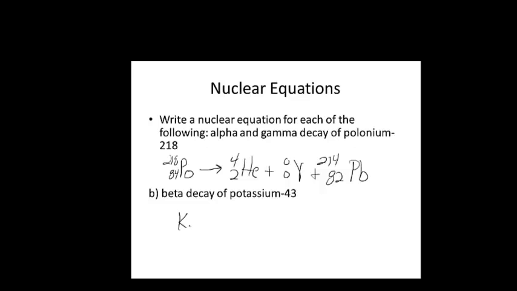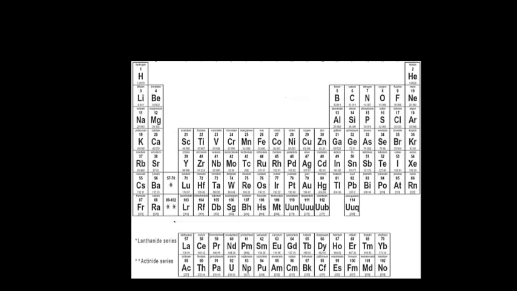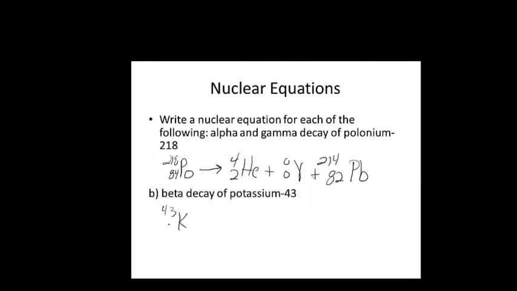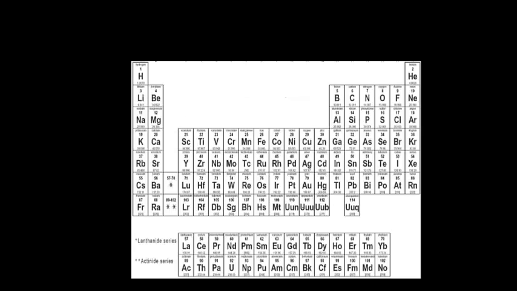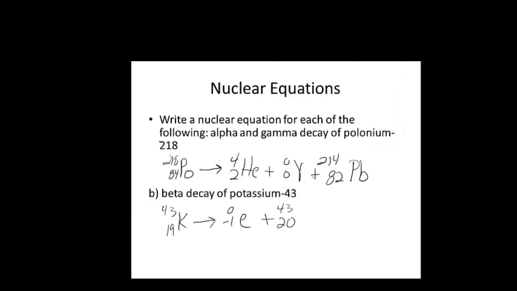Alright, this one, potassium-43, goes through beta decay. If I find potassium, it's right here, atomic number 19. So 19. Alright, goes through beta decay, so it gives off a beta particle that's 0 over -1 e. Now, those don't balance on each side of the equation, so there must be something left. 43 plus 0 is 43. This is the one you got to be careful with. This number down here is going to be a 20. 20 plus -1 is 19. And if I find the atomic number 20, I'll see it's calcium. So I write Ca, and this is how you do nuclear equations.